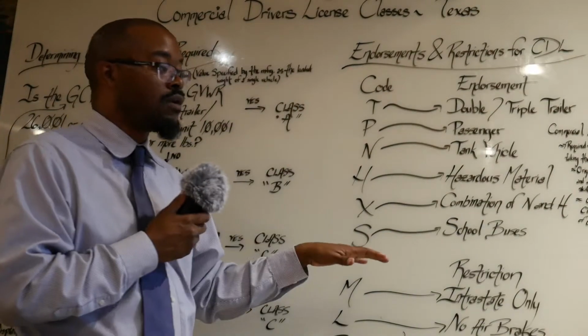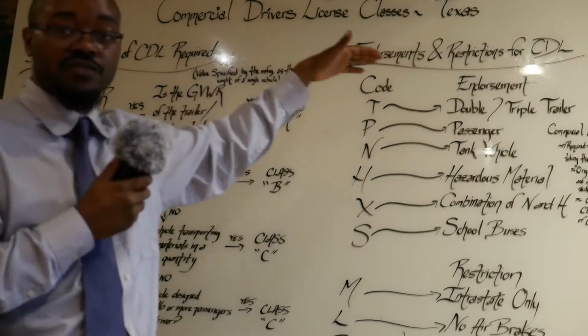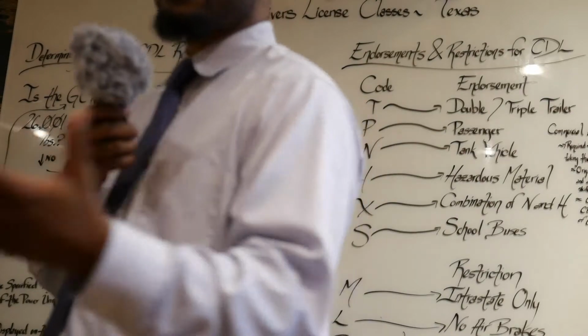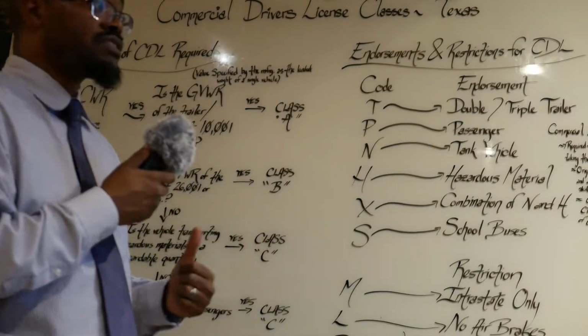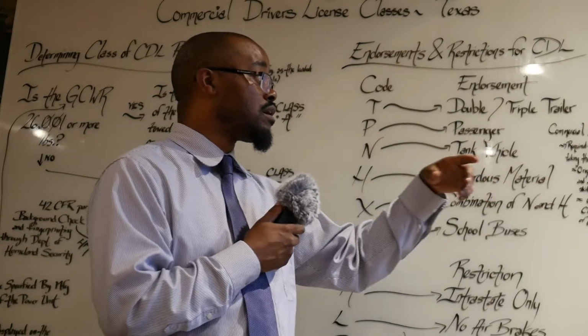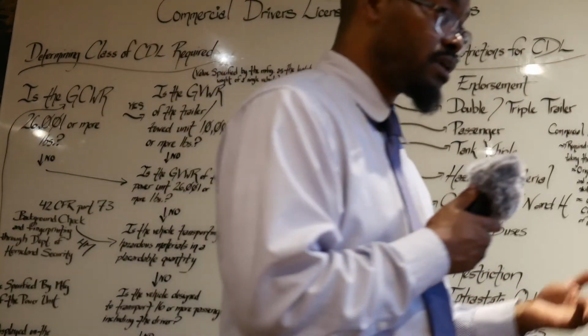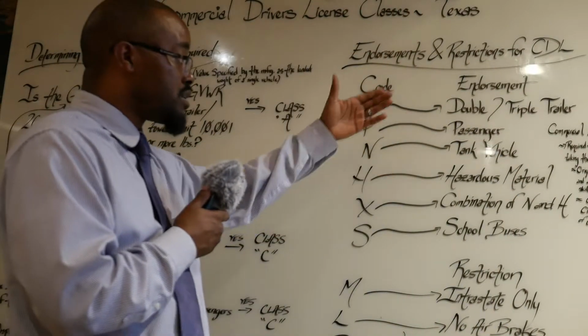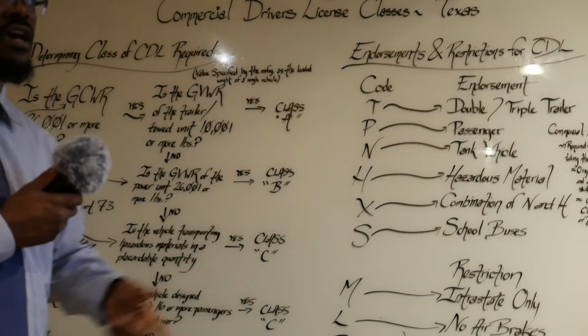The only other thing that we want to briefly talk about is the commercial learner's permit and the endorsements and restrictions for the CDL. Now, the commercial learner's permit is commonly referred to as a CLP, just like the commercial driver's license is the CDL. Now, the thing about a CLP is that you're required to hold a CLP for 14 days before actually taking the CDL skills test. A CLP, a lot of times, will have to be obtained by someone who's trying to get their CDL for the first time, or for someone who's trying to modify or add an endorsement to their CDL. So if you just have a Class B and you want to add on an endorsement, then you're going to need to get a CLP, hold it for 14 days before you take the test.